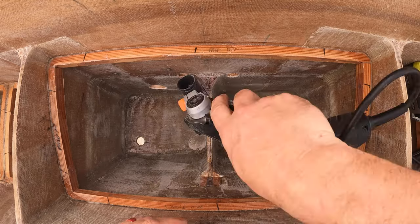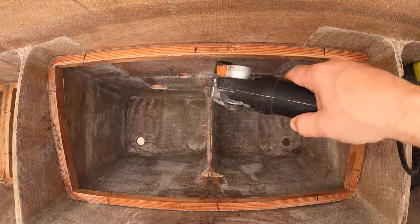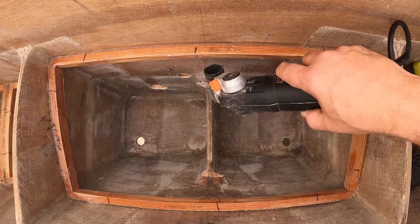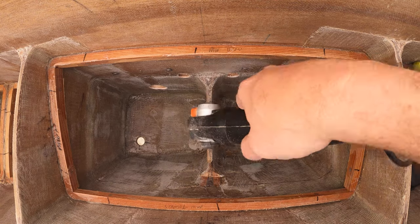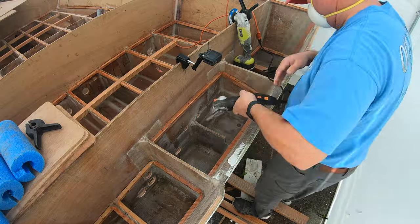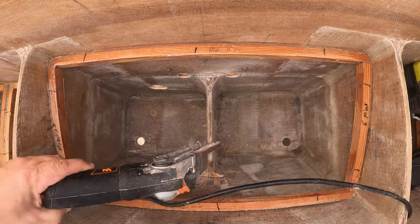Well, here we go. I've been talking about finishing up this bilge area. And all I'm trying to do here, as I talked about before, is I'm getting ready to glass this. So I'm just trying to put a round over on it and get it where I can come in here and put some glass on it and seal it up watertight. And you can get an idea here of the area I'm working. I'm just using that little file sander. It's very handy for this stuff.